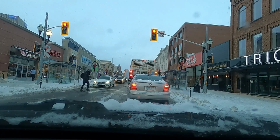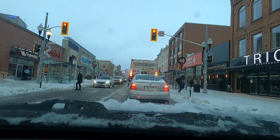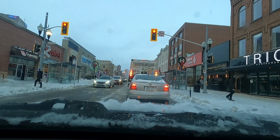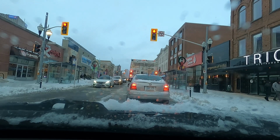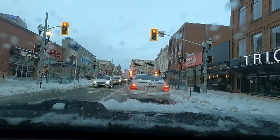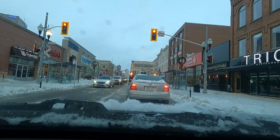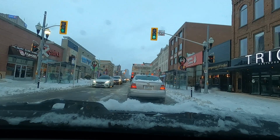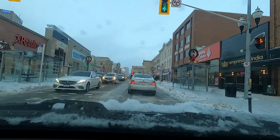So this is a very precarious thing, when you've got a bus like that blocking the traffic with a crosswalk and a light rail train railway all going through. Technically I should have maybe waited for that bus to go, but I thought he was just letting people off and putting new people on. But I'm actually in the middle of an intersection with a red light. Oh, it just turned green.